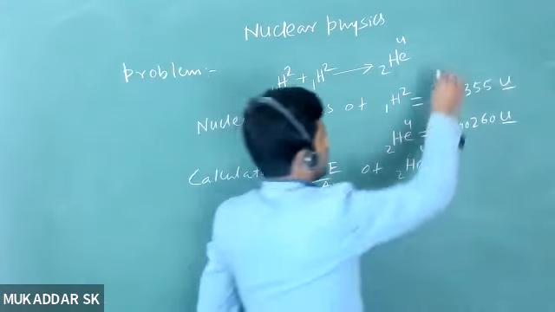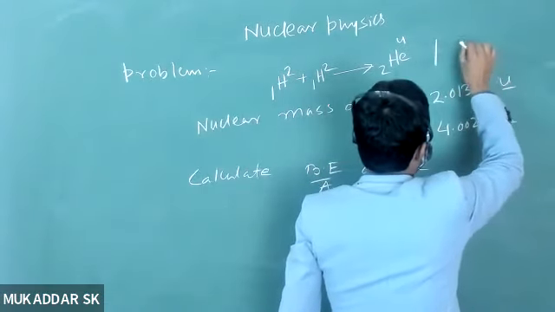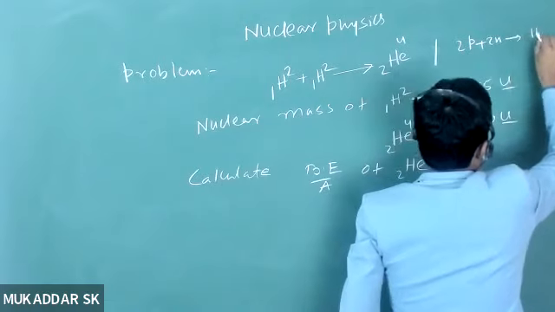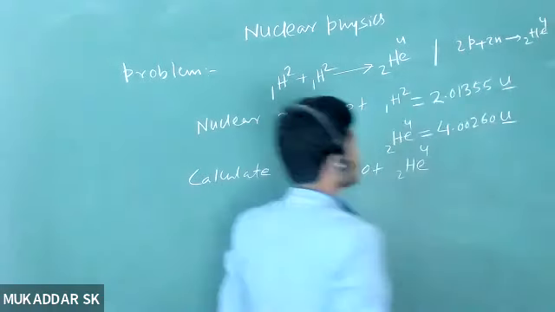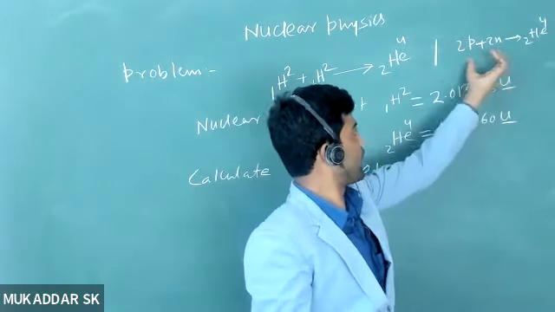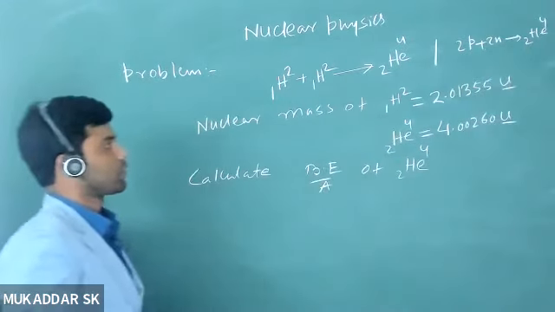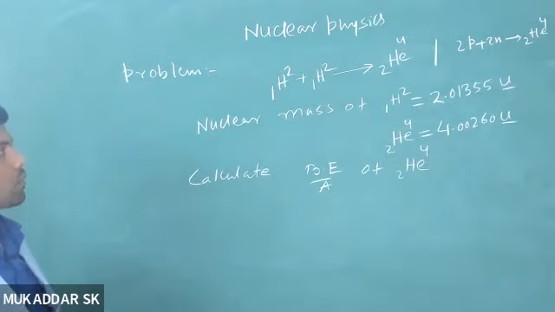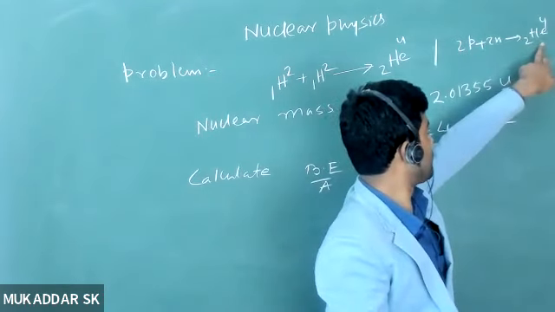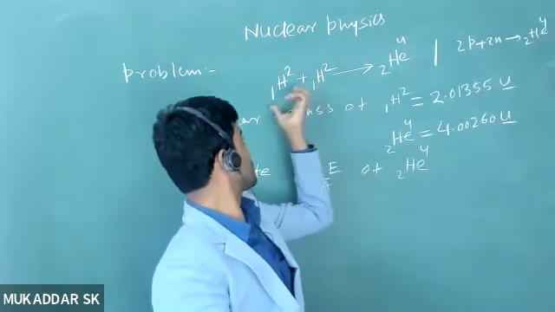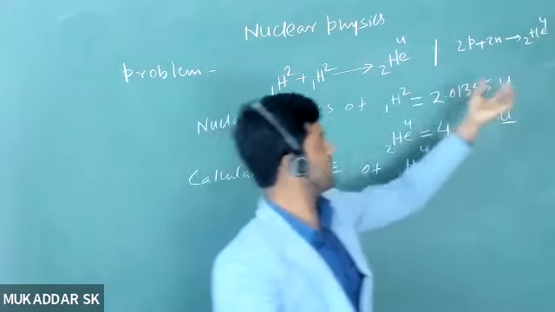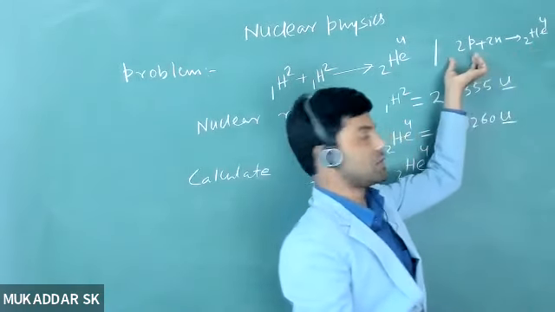So suppose if they gave you this kind of case, suppose assume that helium is basically forming by combining 2 proton and 2 neutron. They're combining and making helium 2,4 nucleus. So here what are the constituents? 2 proton and 2 neutron, they are combining and making helium 2,4. Okay? So in this case the binding energy per nucleon will be different from here, because here you have a constituent that is given, 2 deuterium.